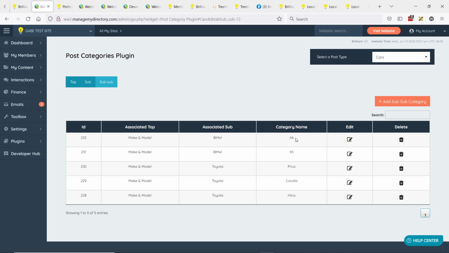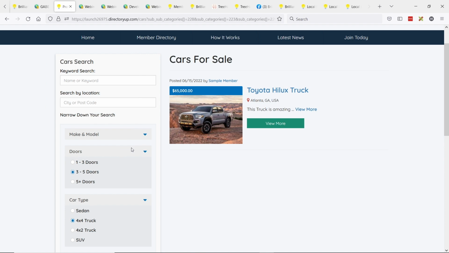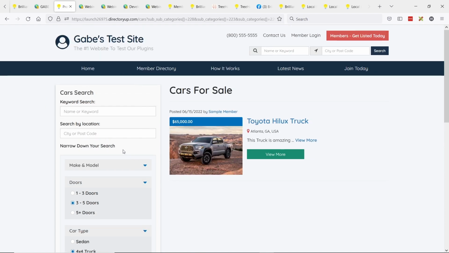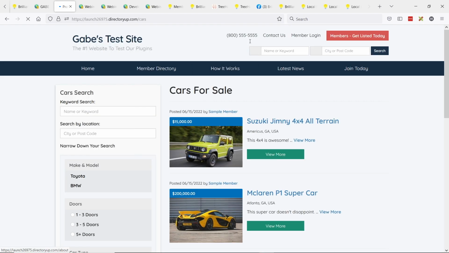So right now we're adding Hilux, Corolla, and Prius as Toyota sub search criteria, and that allows us to then display that sub search criteria on the search results page. So I want to actually showcase how this works a little bit. So Jay, if you don't mind going back to the search results page just one quick second, and just at the bottom of the search module, just click clear filters.